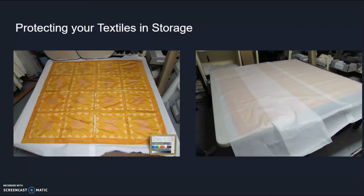So I mentioned boxes. It's really important to store your items in acid-free boxes. As I mentioned, acids are already present in quilts, but you don't want to add more acids to your item when it's in storage. So a really important thing to note is that not all acid-free boxes are created equally. You'll be able to find acid-free boxes all over the place, places like Joann's, art stores, things like that. And you'll also see a bunch that are stated to be archive quality. There's not a standard for determining archive quality. That's just kind of a thing that everyone says.